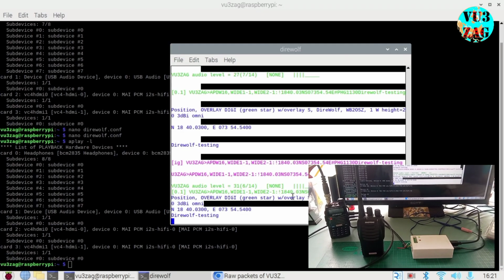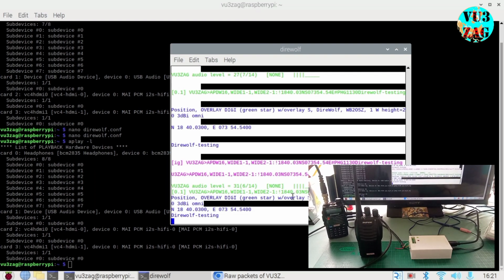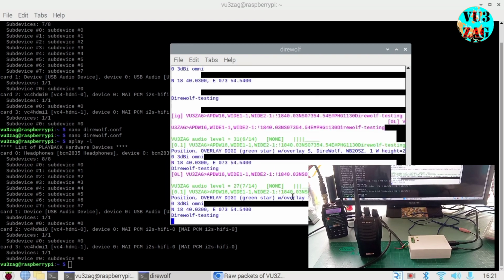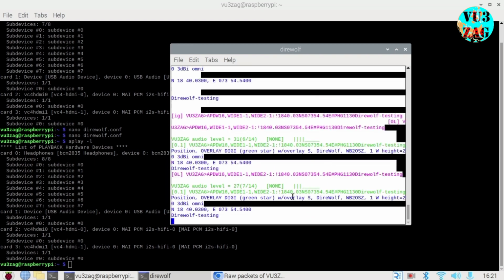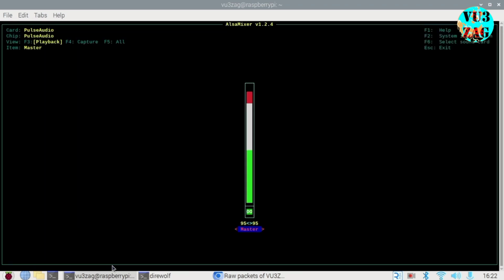Also, in case you are having some issues with the audio device, you can check the audio properties using ALSA mixer. You have to select the particular audio device using F6. Here my device is USB audio device, so I'm selecting that.